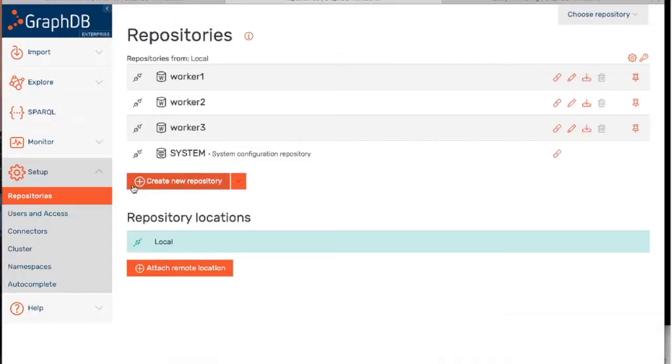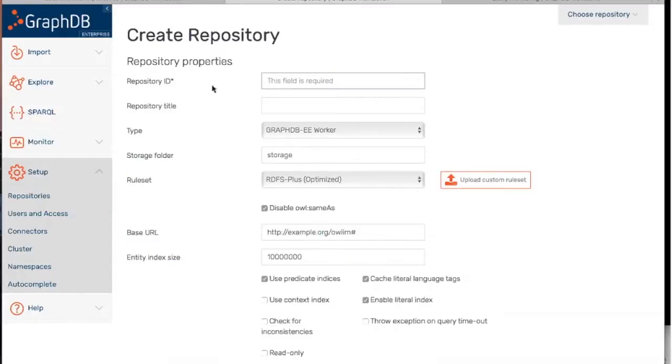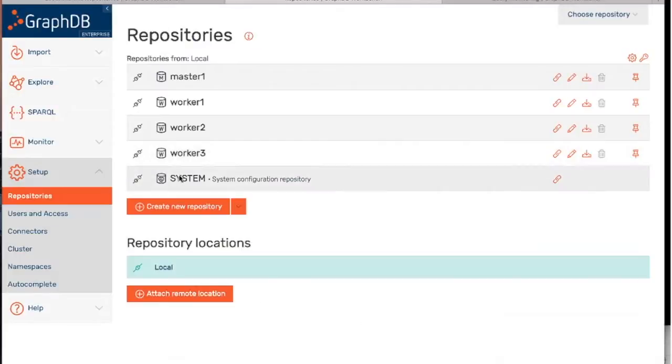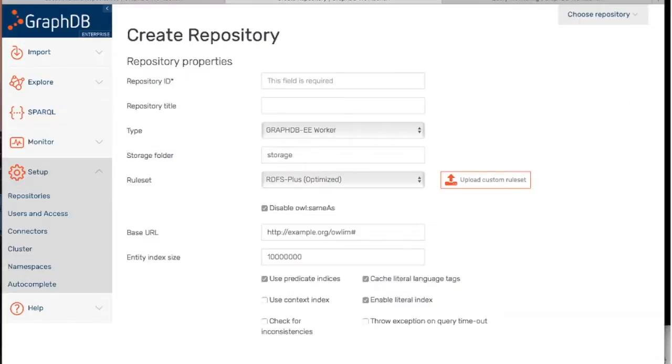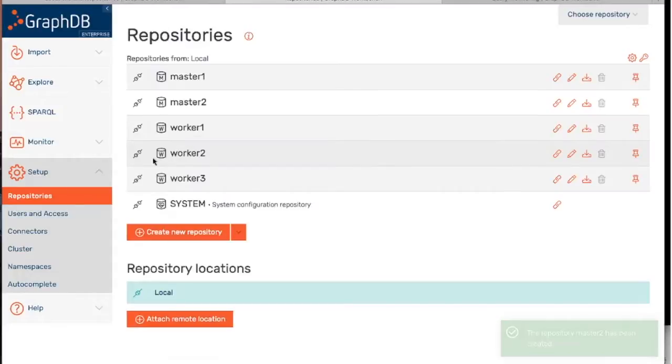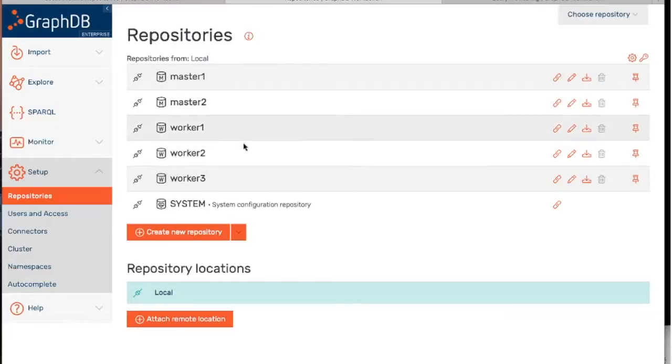And then I will need 2 master repositories as well, which are created through the same form, but you have to change the type here from GraphDB worker to GraphDB master. And finally, I need my second master as well. There, I have now 3 worker repositories and 2 master repositories.